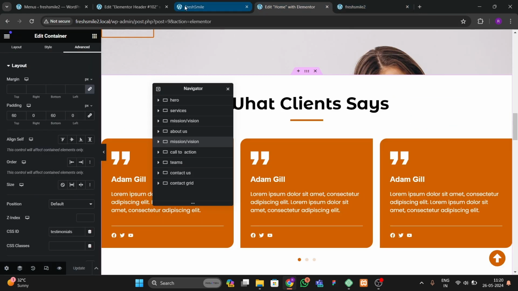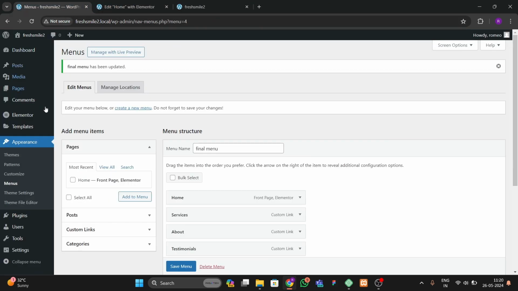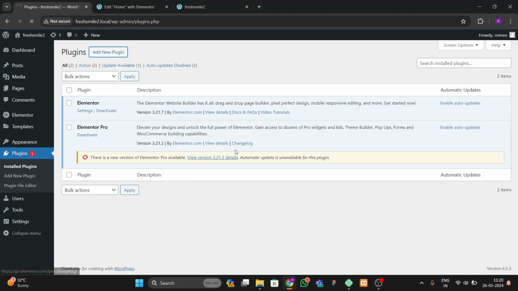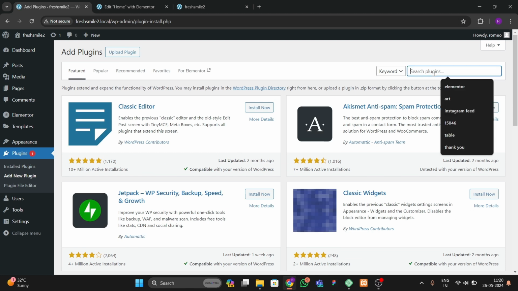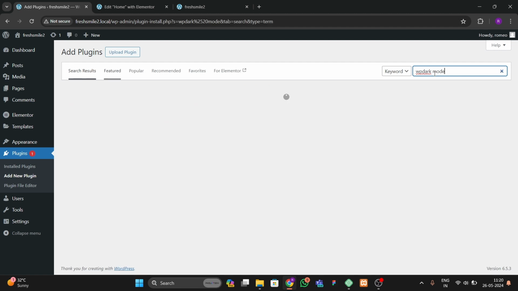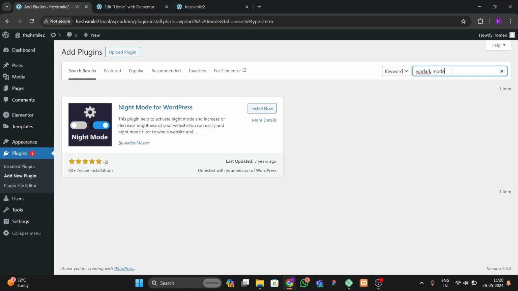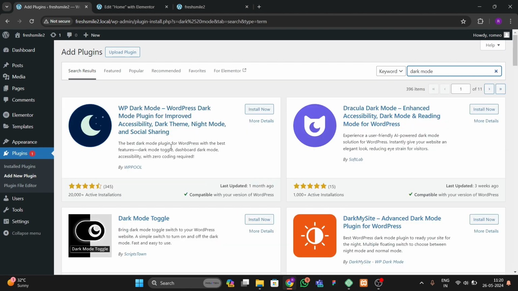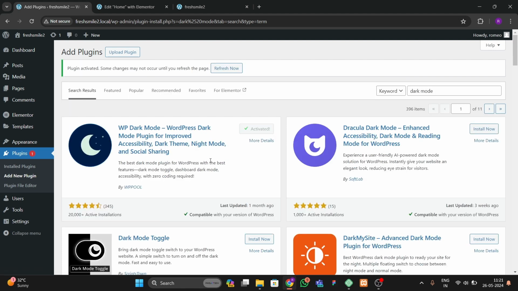Okay, so let's get back to the video again, and here we're going to add the dark mode. For adding the dark mode, we have to go to the menus, go to the plugins option, and in the plugins, we have to install a plugin. So let's go to add new plugin, and here we're going to search for WP Dark Mode. Let me try to find that plugin. It is not coming, so just write here dark mode. After refreshing, it will give you that plugin. So this is the plugin, the first one. It works very good, I mean its free version works very good. So let's wait for it to install, and after that we just have to activate this.